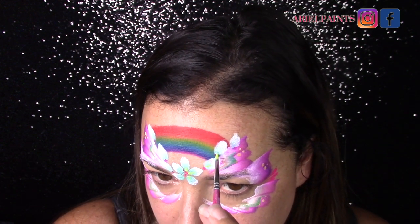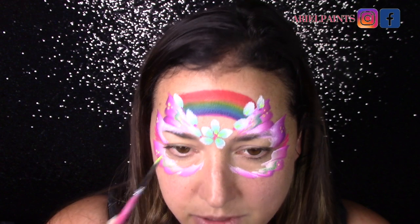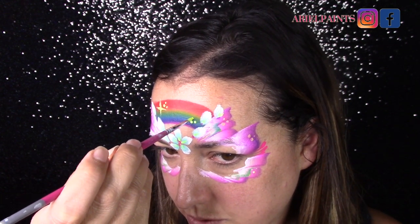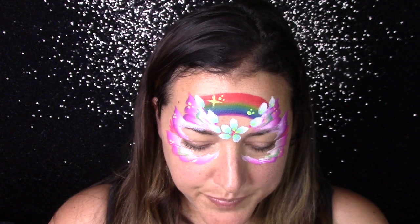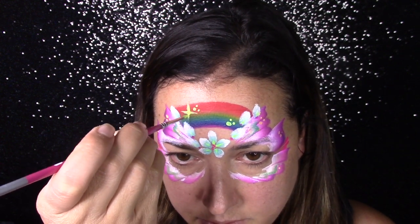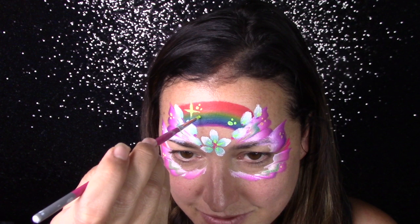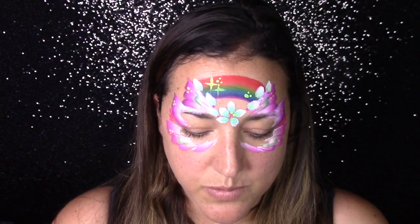Ugh, I love neon yellow and turquoise. Regardless, it's so pretty. Because this paint is very expensive and very hard to work with, I would absolutely charge more for a waterproof pool party. How much more is up to you. You're going to have to decide that for yourself. But it's a completely different level of skill that it takes to do this. So make sure you are charging more.